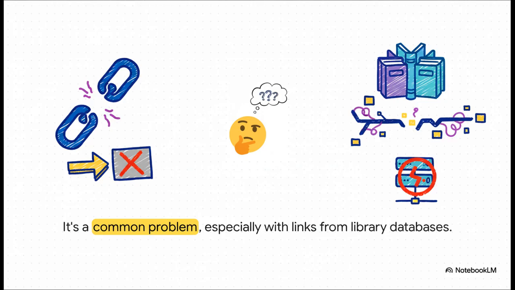Well, it turns out this is a super common problem. But the good news is there's a really simple, powerful solution built specifically to solve this. It's called a permalink. And once you know how to find one, you are never, ever going to send a broken link again. I promise.